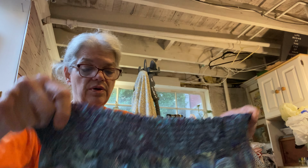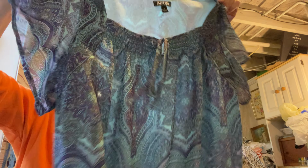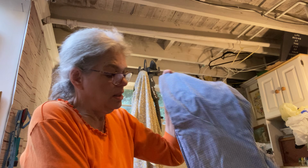Go ahead. Okay, so this is, couldn't find, oh, it's upside down. Apartment 9, not something I regularly pick up, but again, it's got that paisley boho, and it was free. So maybe $10 for that, plus shipping. And this is kind of a weird haul because I'm not actually showing you what I would buy, if you know what I mean. But I did leave a lot behind, even though it was free. I certainly didn't pick it all up. Some stuff just really isn't worth your time.